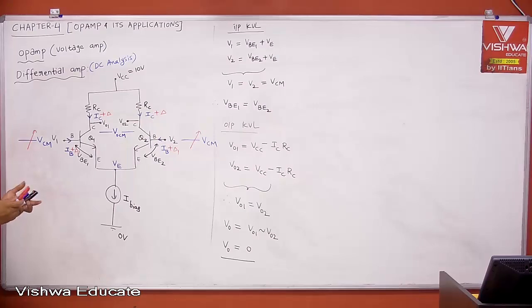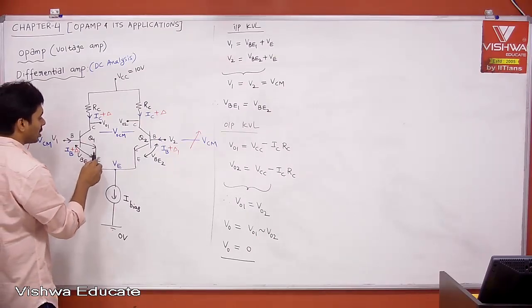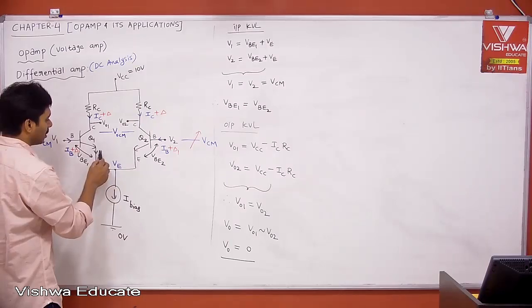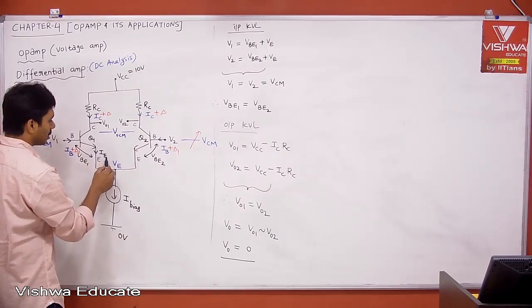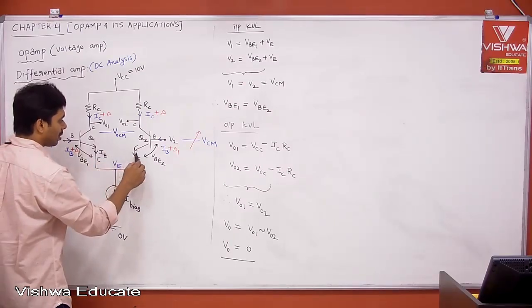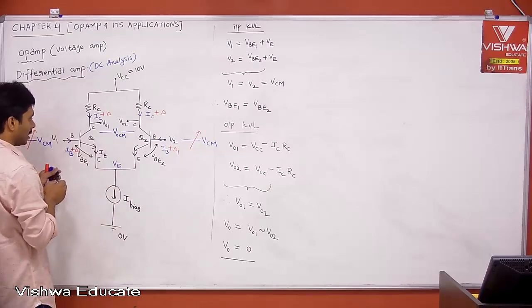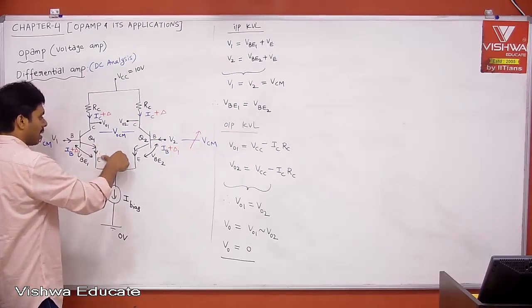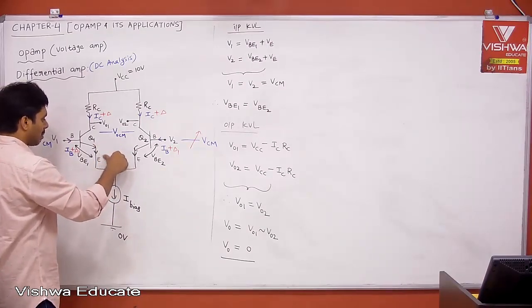Now tell me, here this is an important point. Now tell me what is the current which is flowing through the emitter. This is your IE, right? This is your IE, and similarly this is your IE. Tell me what is this current. Instead of saying IE, what is this current now? I can take IE approximately equal to IC.